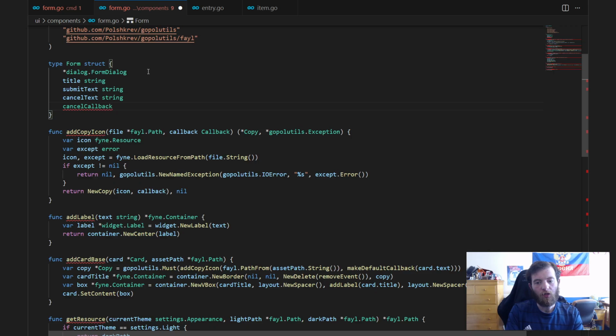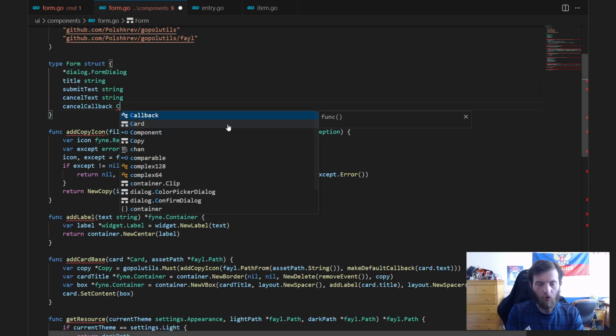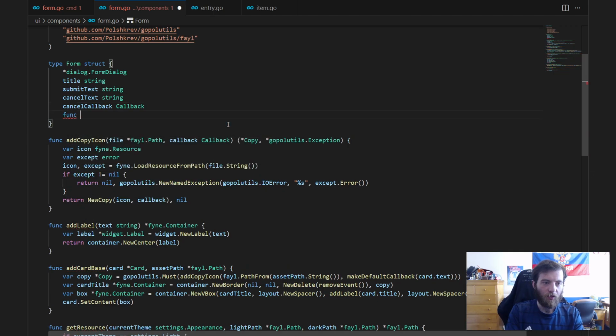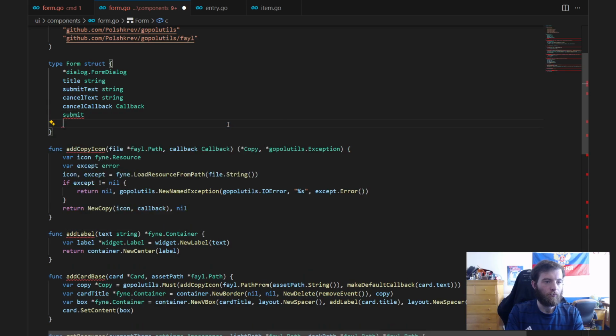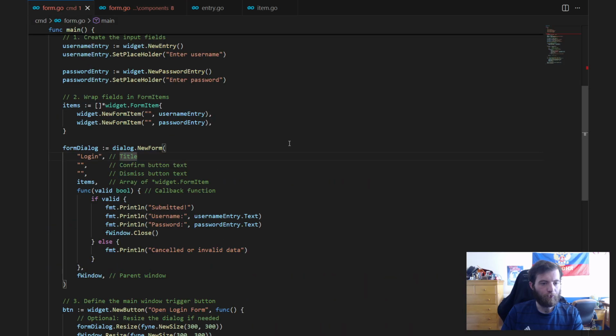which is going to be, I guess, a validator function if you really think about it. No, I think that's just going to be a callback. And we need a submit callback. It's going to be a callback, right?